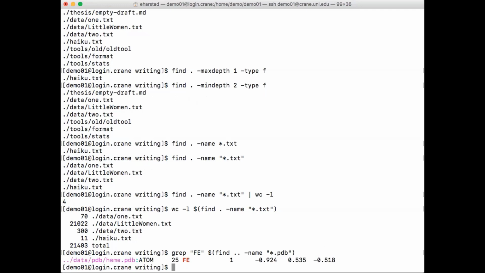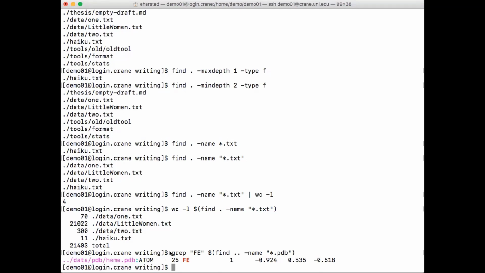Okay, how's everybody doing? We've essentially come to the end of the shell lessons, actually. So we've learned how to put our shell commands into a text file that we call a shell script and then execute that from the command line. And then we've learned how to search for text in files using the grep command, and how to search for specific files and directories using the find command.